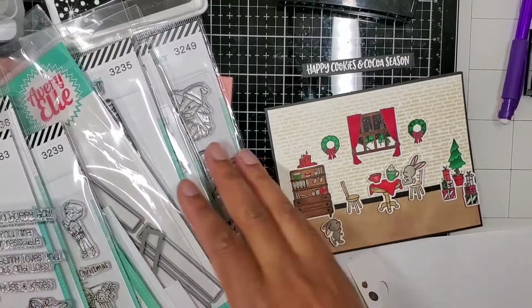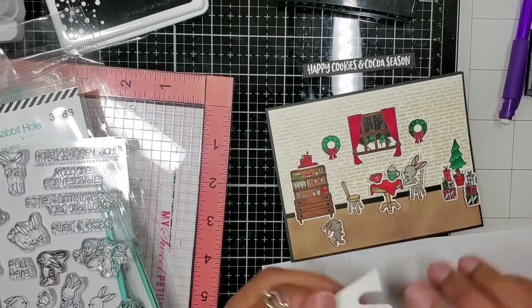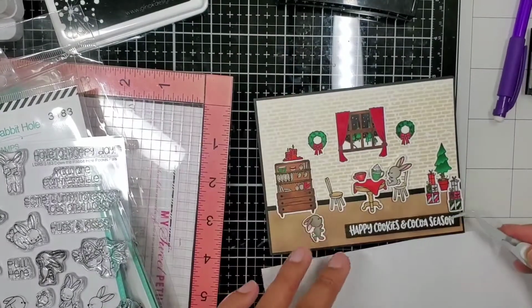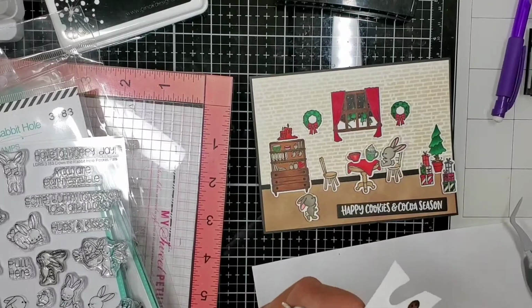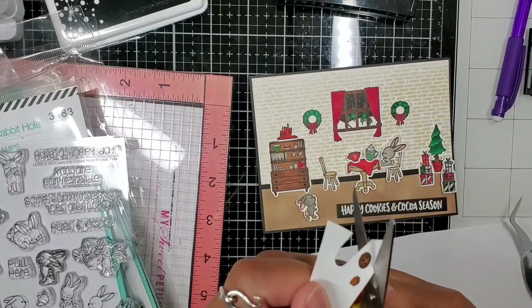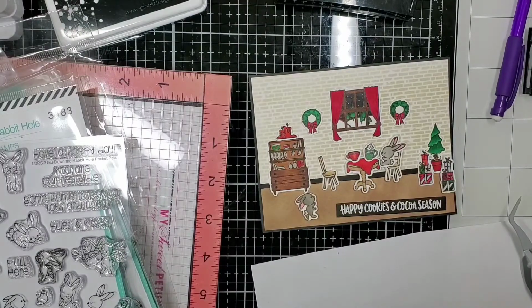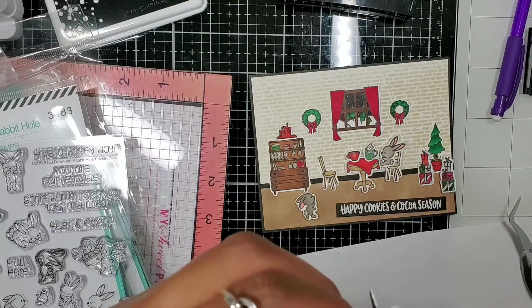All right, so I decided to stamp a little cookie and add it to this card. And I also stamped the sentiment. I re-stamped the sentiment on black with embossing powder. Now I'm going to fussy cut this little cookie out. Isn't that adorable? And I just colored it really quickly with 2 copics.